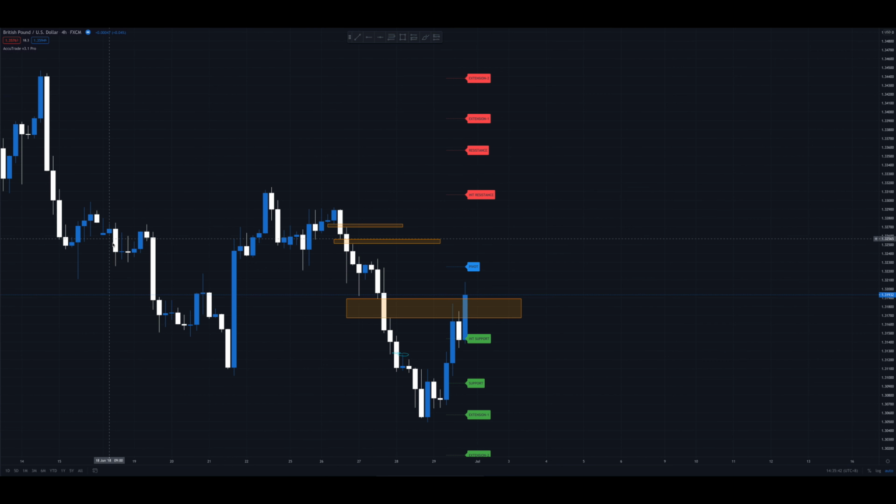So, movement of price is always creating imbalance. It's always happening. But you know that wherever imbalance is created, most likely it's going to come back for that imbalance at some point. Usually sooner rather than later, because it has to fill it. The banker's algorithms can't handle imbalance, basically.